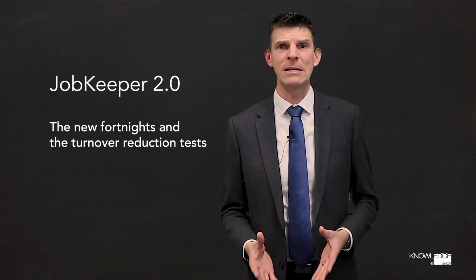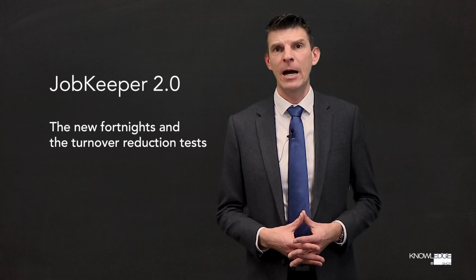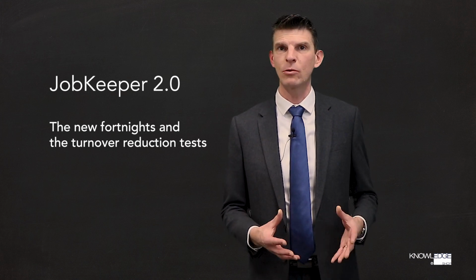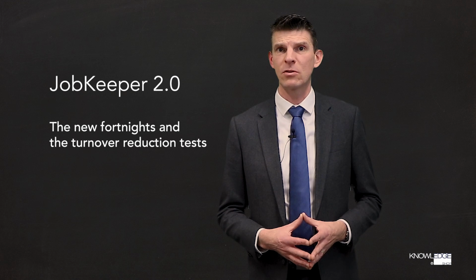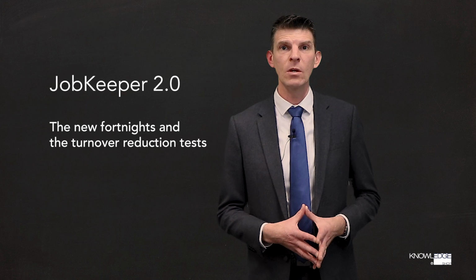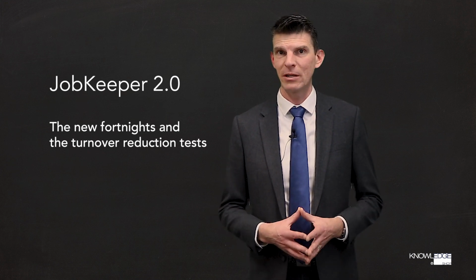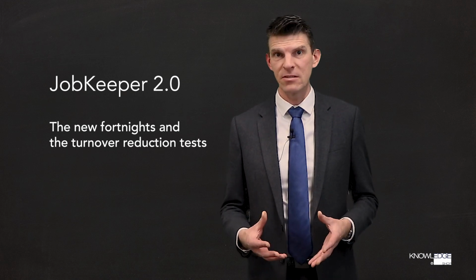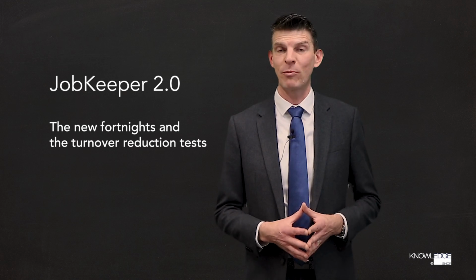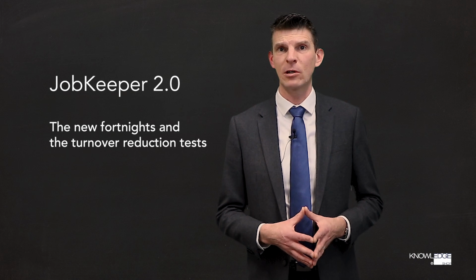Well, at the moment, we have no idea. That is one of the gaps in the information that's available at the moment, but we'll probably just have to wait and see if the ATO does offer some practical guidance or whether the government offers some practical guidance on what we will need to do to evidence the hours that someone might have worked. So there are some new features to JobKeeper version 2 in terms of additional eligibility tests. For employees, the payment rates will drop and we'll have to look at that hours worked across February to determine payment rates. But leaving that aside, presumably we'll be looking at some fairly similar concepts.